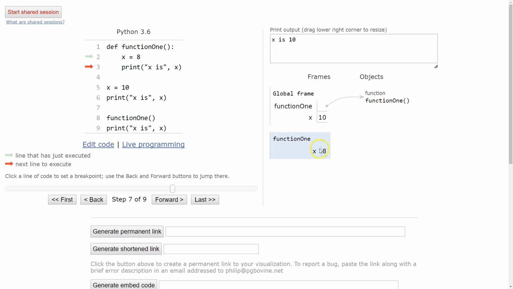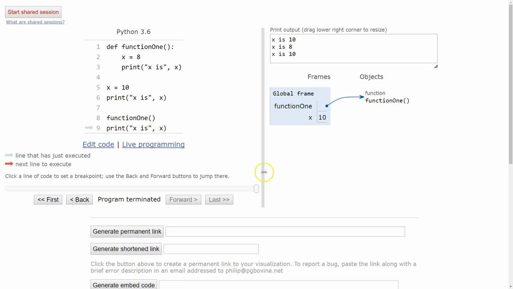So now, because we have x equals 8, what do you think is going to happen when we print out "x is" and then this value x here? Because we're part of this function, it's going to use the local variable x rather than the global, and it will show x is equal to 8. Now we don't have a return value for this function, so once we complete the function we're going to go down to the next line, which is our final print statement, and you can see that function has now totally disappeared and those local variables have gone. So there's no reference to x being 8 anymore. We've still just got this x equals 10 as part of our global frame. So of course if we go forward, x will be equal to 10.